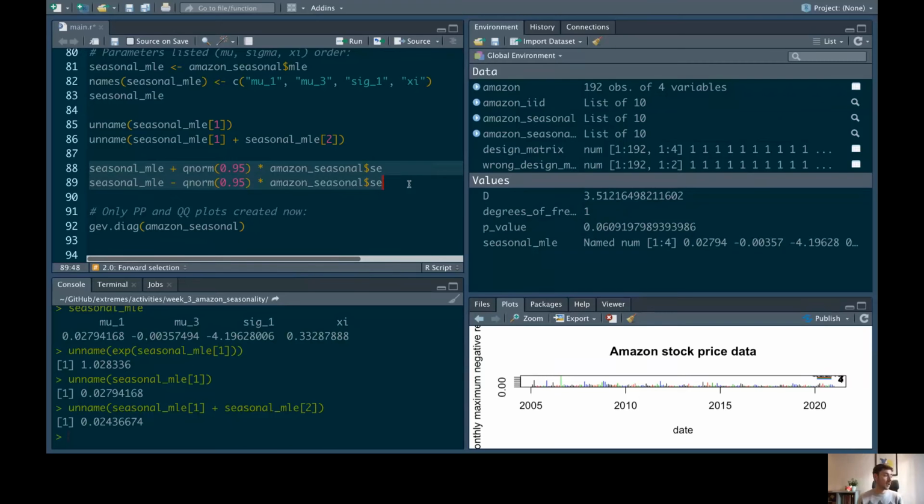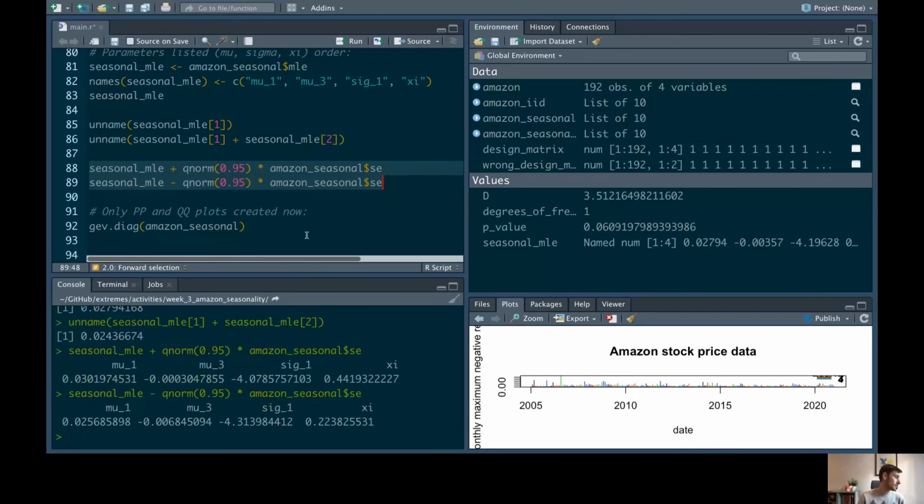And as we saw before, we can get confidence intervals for each of these coefficient estimates based on asymptotic normality by simply adding on and subtracting the correct number of standard deviations. So here we see that the, sorry, this is not the 95%, it's the 90% confidence interval for the month effect on the location parameter just does not cover 0.